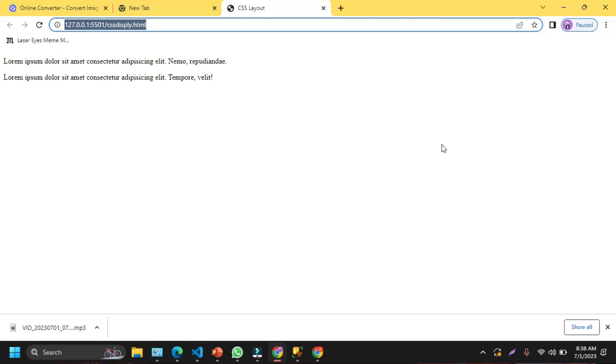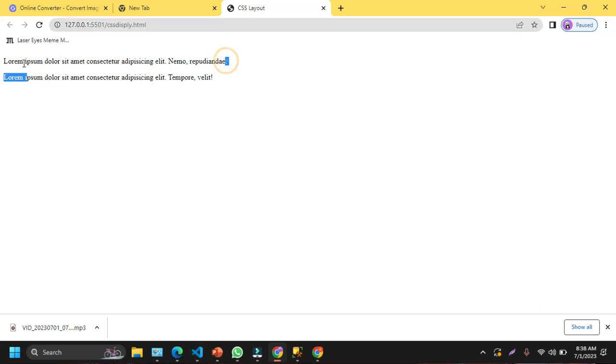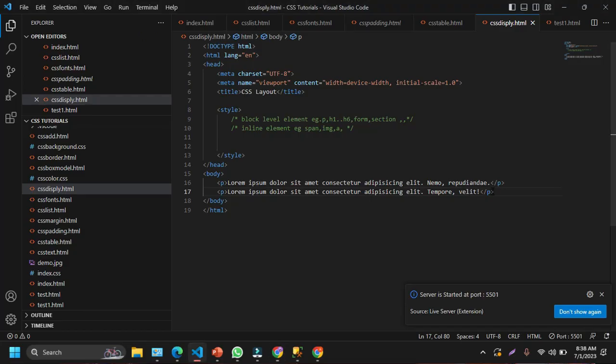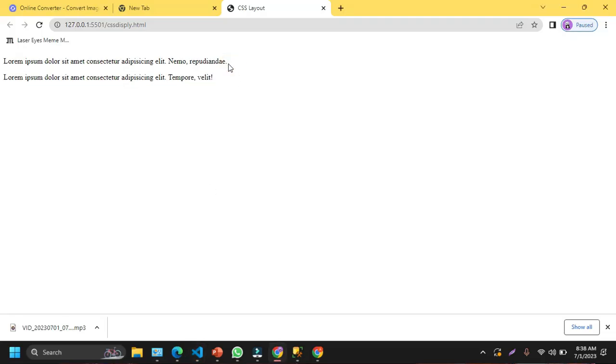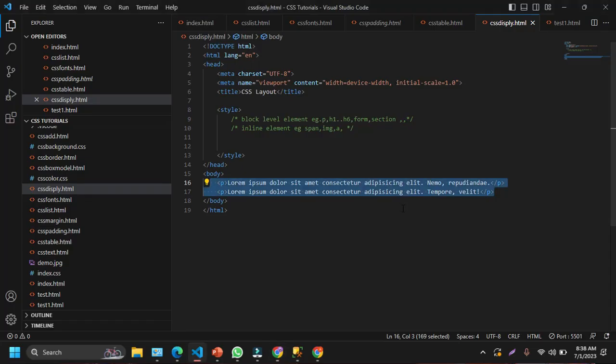If I go to the browser, now you can see this first one is my paragraph tag, and I have space on the right side. But if I make another paragraph tag here, then it will start from another line. This is the property of the block level element. This will happen in the case of the section, the heading tag, or the form tag. Other HTML elements that follow the block level behavior all have the same properties. They don't start from the remaining part; they will start from another line. So this is the property of the block level element.